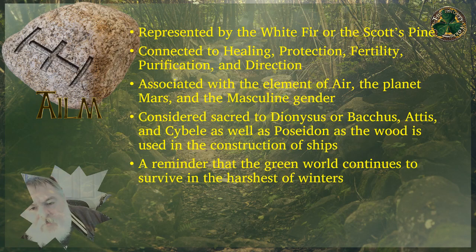Associated with the element of air, the planet Mars, and the masculine gender, considered sacred to Dionysus, Bacchus, Attis, and Cerridwen, how do you pronounce that, as well as Poseidon, as the wood is used in the construction of ships. A reminder that the green world continues to survive in the harshest of winters. And there's more to it. From what I've read, I believe pine trees are kind of used as grave markers for great chieftains, for high druids. So when you see a single pine in the forest, it could represent the resting place of the great chieftain or the high druid.